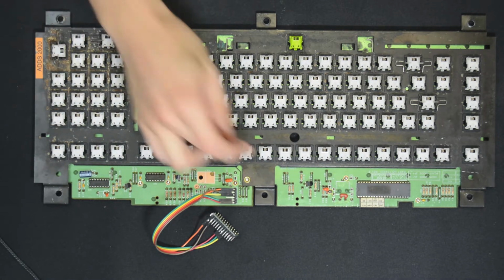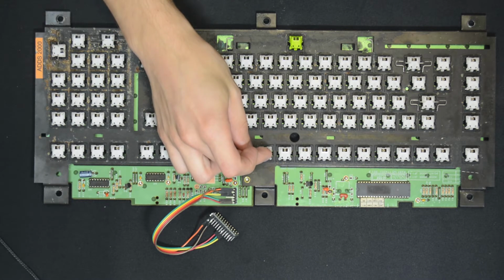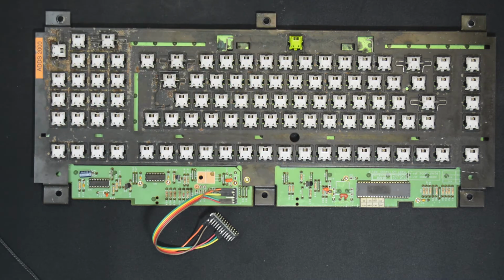So you can see that the contact hands still separate, and when the switch is pressed they connect. So after that we can just use the board like normal and test and make sure that the switch works.